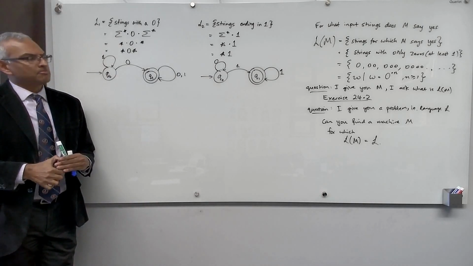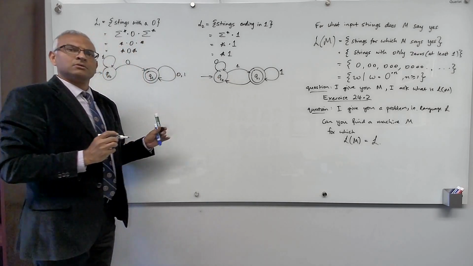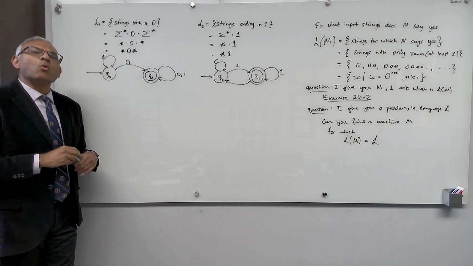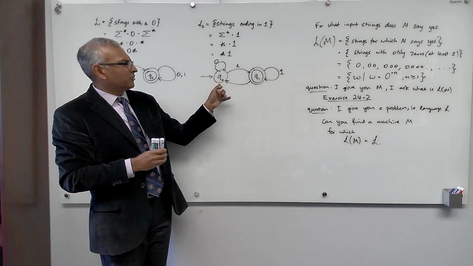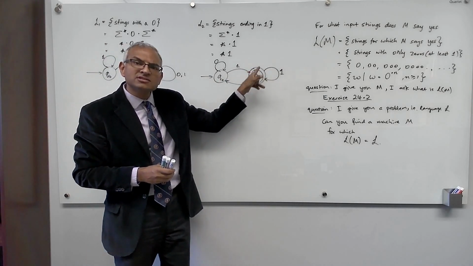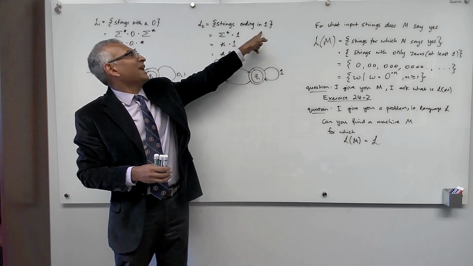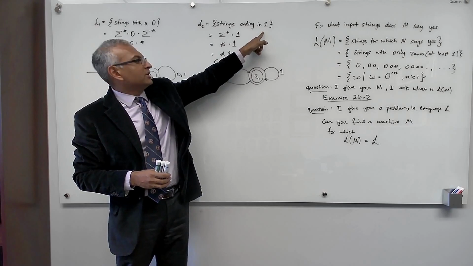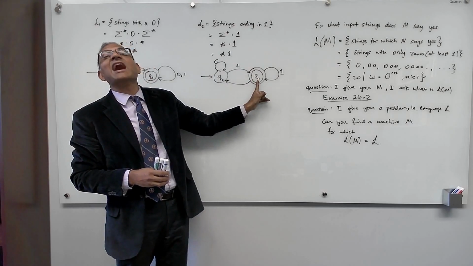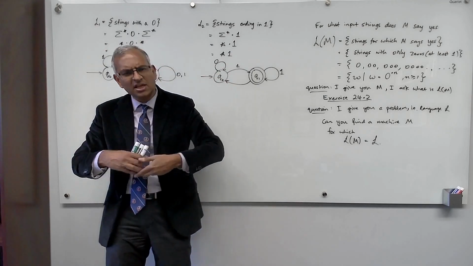But if I get a 0, I have to go back to the waiting for a 1 state. So you can think of this as waiting for a 1. I get my 1, and I'm ready to accept as long as I keep getting 1s. If I get a 0, I go back to the waiting for a 1 state, because I have to end in a 1. So the only case where I can stay in this state is if the last bit is 1.